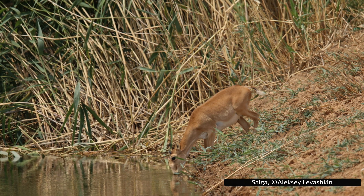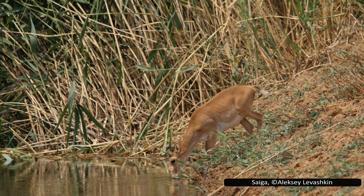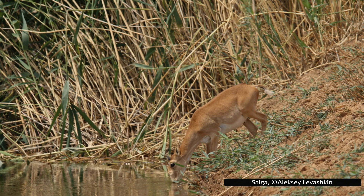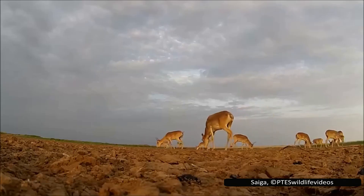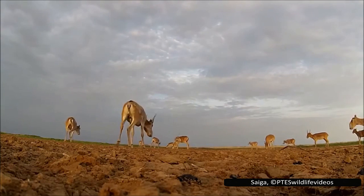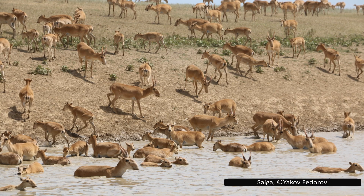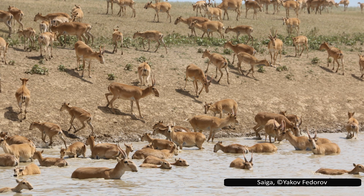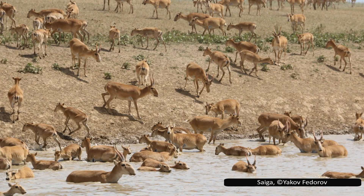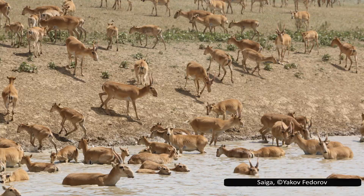Other threats to the saiga are related to climate change and habitat loss. They face severe droughts in summer and prolonged snowfall in winter, both of which significantly impact saiga populations. Droughts make water scarce and kill vegetation, while prolonged snowfall restricts their access to vegetation. These harsh conditions can kill up to 50% of saigas. While the populations only take two to three years to recover, multiple harsh weather conditions in successive years are a major concern. The impact of climate change on these weather effects is still poorly understood, but is likely severe. Fires during droughts have destroyed large swaths of the steppes. Much of their territory has been overgrazed by domestic livestock or converted into farmland. This not only destroys their habitat, but also increases the risk of disease transmission from livestock, a threat that will become more prominent as they come into closer contact.